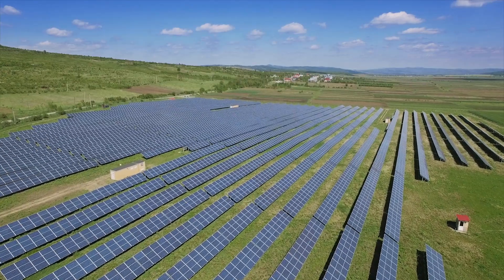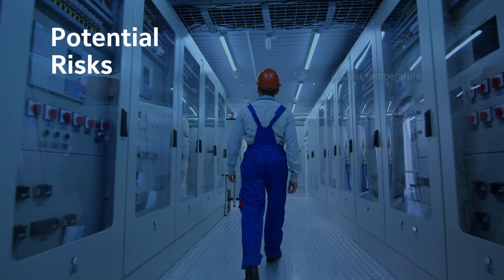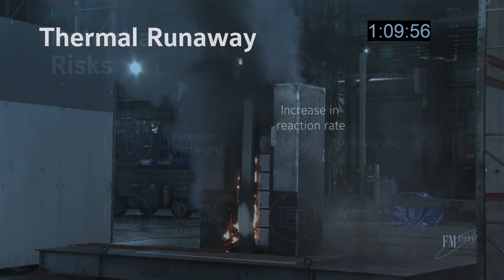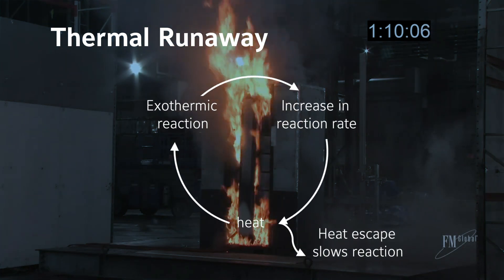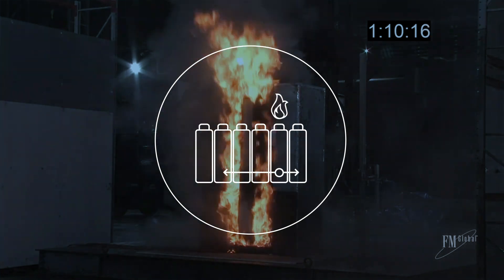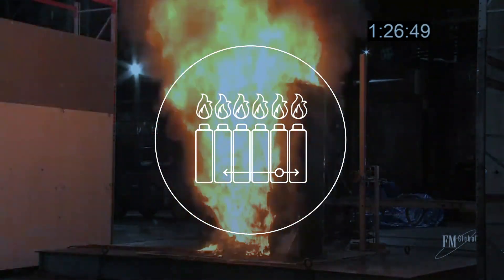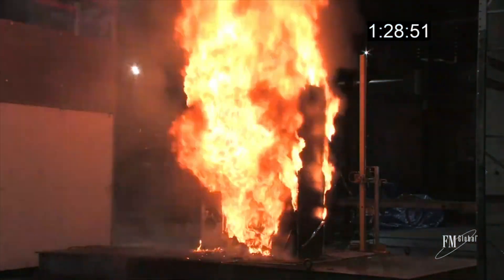As the scale and ambition of these projects grows, so too has the role of these energy storage solutions. The benefits of this technology are clear, but the use of these systems is not without risks. Over-temperature, excessive discharging, overcharging, and system management failure can lead to a series of events known as thermal runaway. Normally starting from a single cell, the heat quickly spreads into adjacent cells, creating a domino effect which can continue for hours or even days as each cell is consumed.